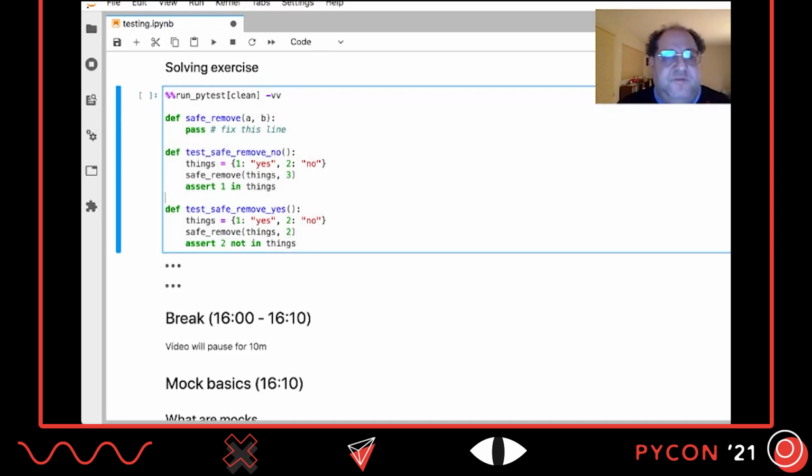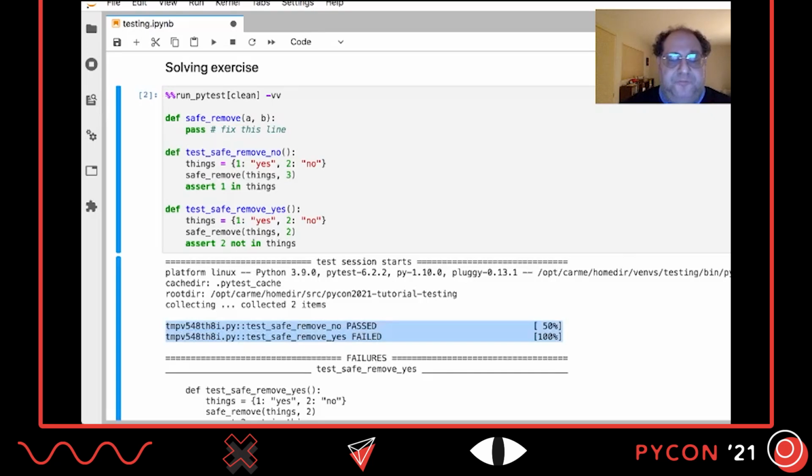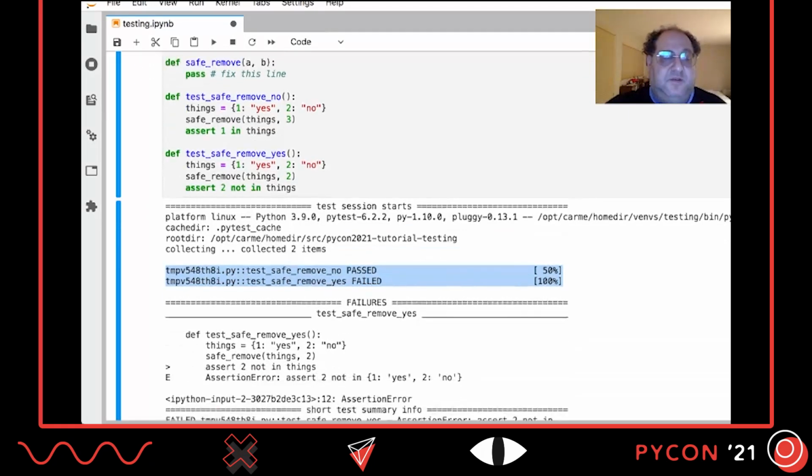And so the first thing I'm going to do is try to run the test as is. Maybe I don't have to fix anything, but even if I do, this way I know what to fix. And as always, the first thing I'm noticing is that one test passed and one test failed. So that's good to know, because now I can address the test that failed. The test that passed is not interesting. Let's read the test that failed.